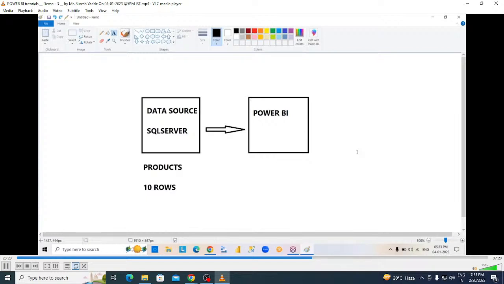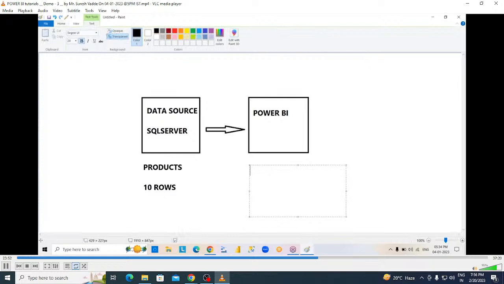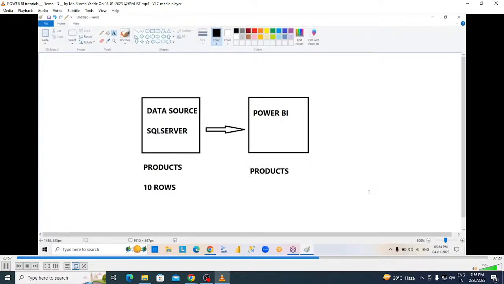Next step. For example, we are going to copy data from source to Power BI by using direct query. How are we doing this task? Direct query. Then what happens: only the table structure will be copied from source to Power BI.